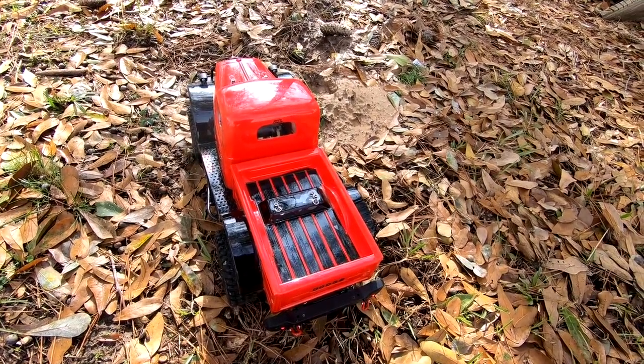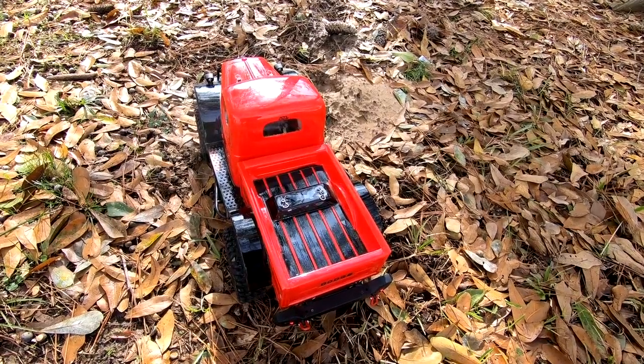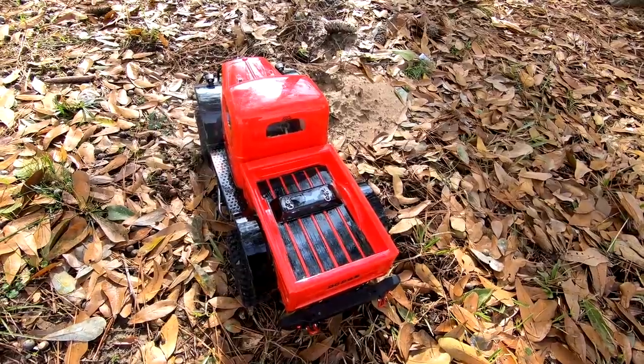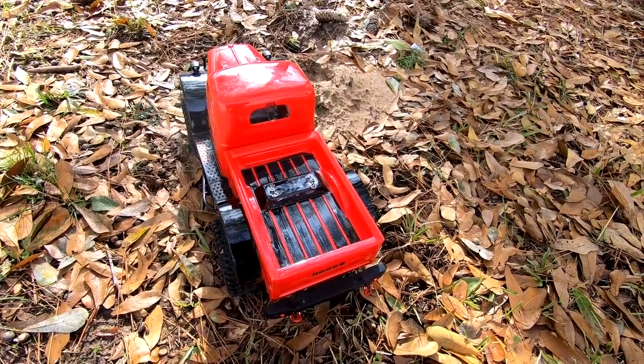I did another one and I posted it on Facebook. It's kind of a short. Had a big crash, tore off the bumpers. It was horrible. Anyway, I've got the bumpers reinstalled.